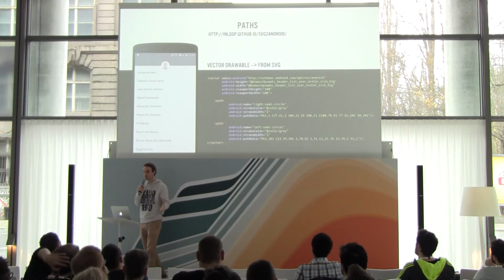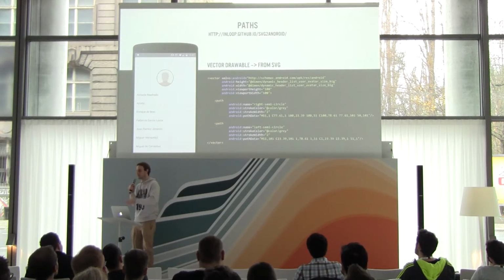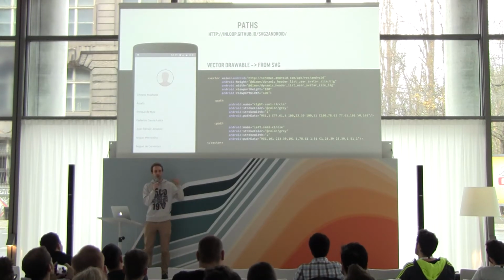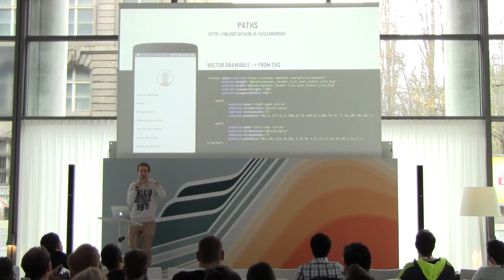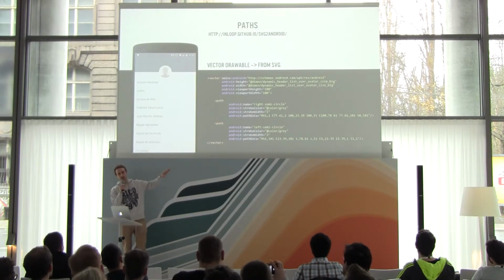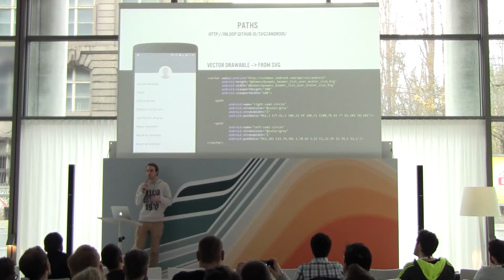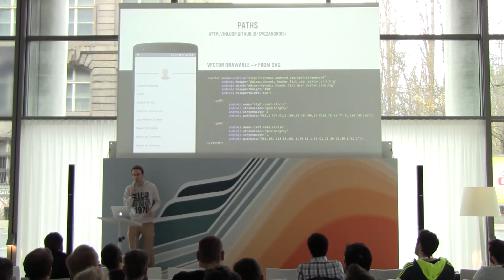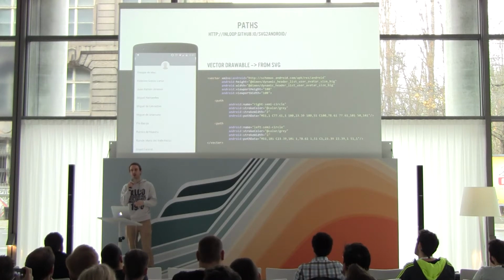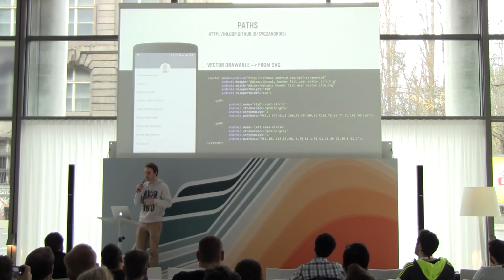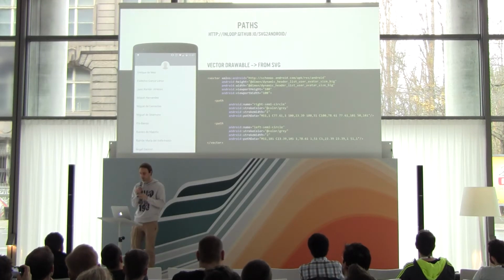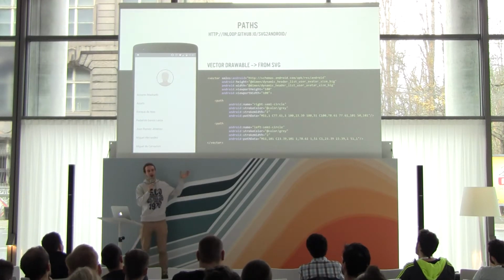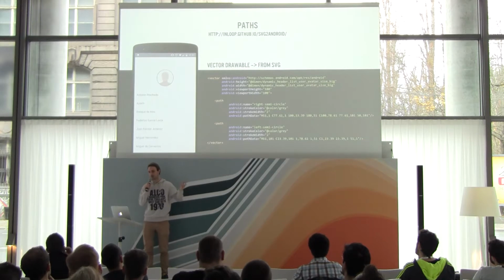There's a way for you to now define your paths on XML on Android. You can take an SVG that you can do in Illustrator or Sketch or nothing fancy. You don't have to go the designer way again, you don't have to throw away your career. You can do really simple things in Sketch, it's really simple to use. But if you have some kind of allergy to it, you can ask your designers, of course, that's always the option. The thing is that you can turn this into an XML, and when you turn this into paths, you can play with each of them separately.